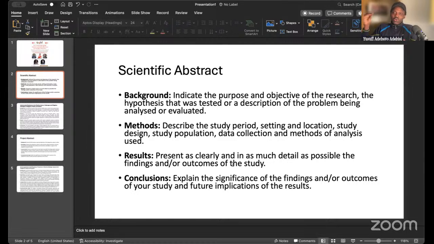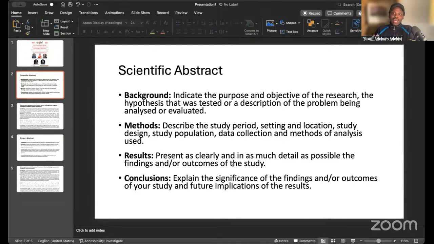So the very first thing, once you have something that you want to present at a conference, is to read the guideline, read their own definition. Some conferences, in fact, allow you to submit commentaries, but you won't know if you don't read the guideline. Some will tell you that, in our scientific abstract, instead of using background, use introduction. Some will say instead of using method, use methods and materials. So all these small, tiny details matter. When it comes to scientific writing, there are always guidelines somewhere for you to follow, and there's no one size fits all.